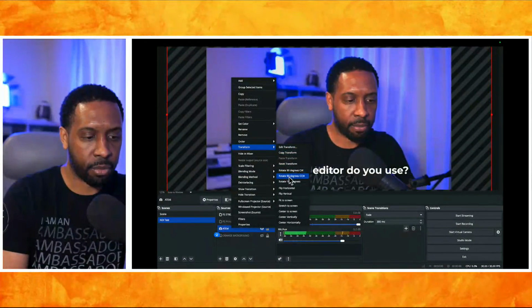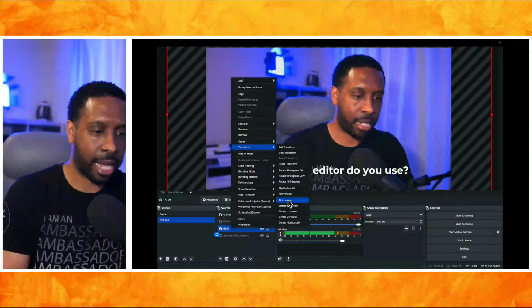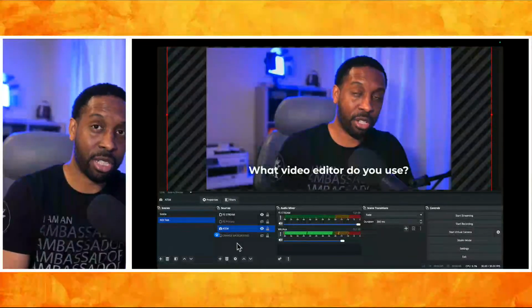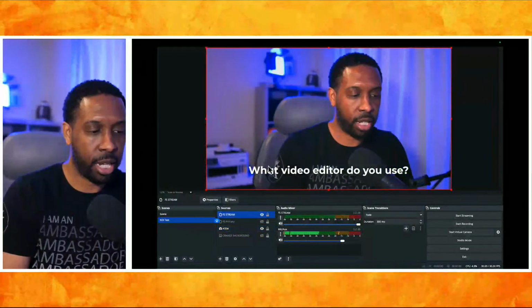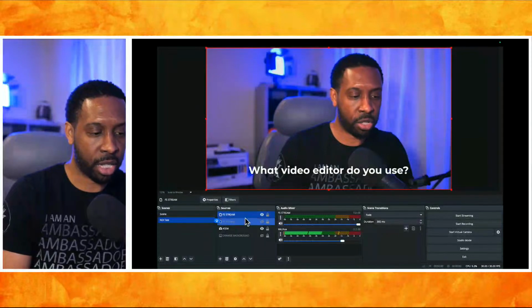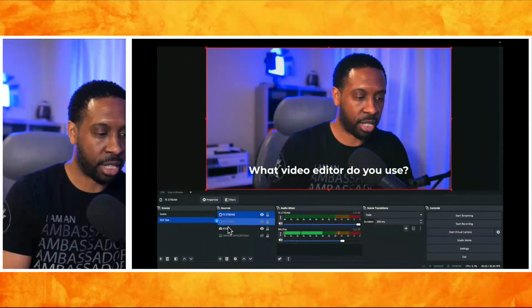I would have to hit what is it at? Fit to screen to make it all fit and be in there. Like I said, in that case with the FreeShow stuff, it was lower third, so it looked like nothing was showing up until I made it fit to screen, and it's there now. You see the red line. When you select your source, it'll give you the red line to show you where it starts and stops, and it's fitting in there just fine.